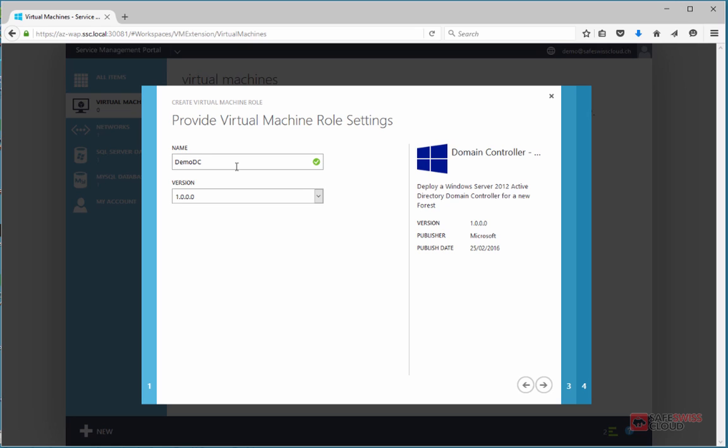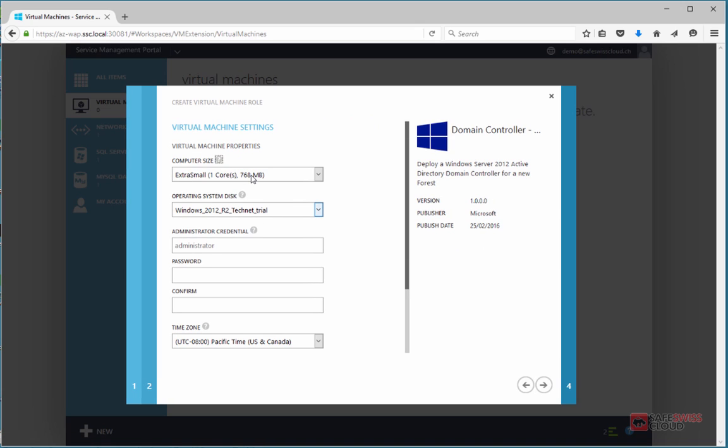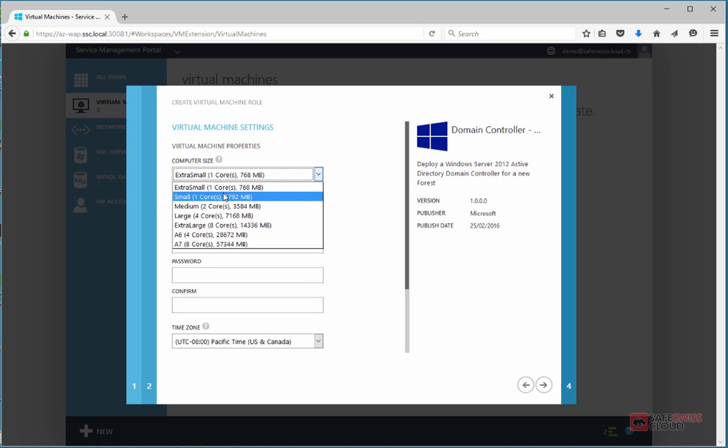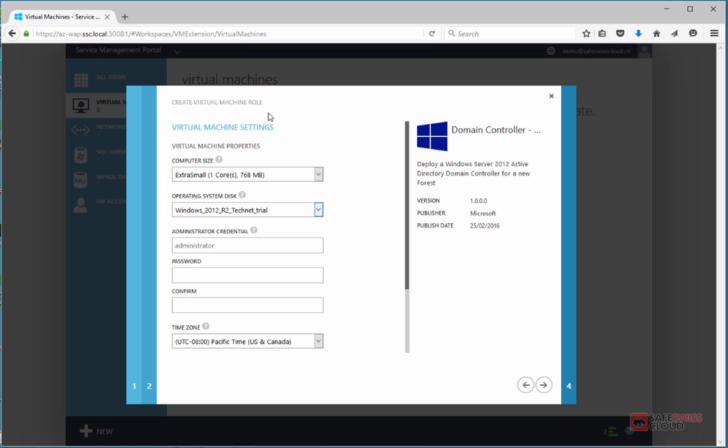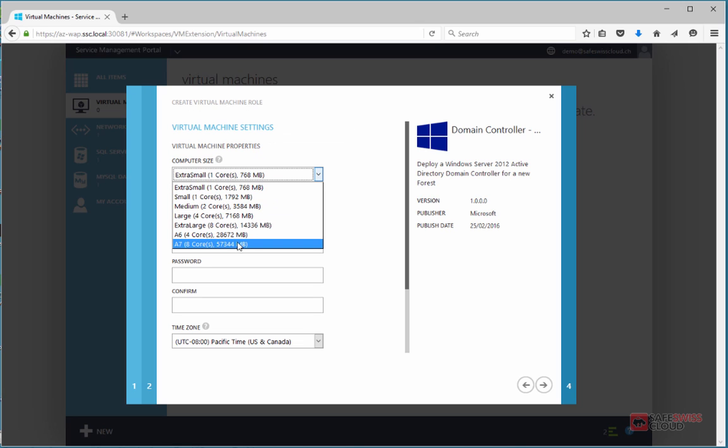So this is demo DC domain controller, right? Here it's a bit strange. We have a third set of sizes of VM that's actually tied or defined within this specific role that Microsoft provides. I believe this all can be edited, so it can basically mimic virtual hardware profiles or virtual machine sizes that we provide for the standalone VMs. For now, let's provide a small VM.